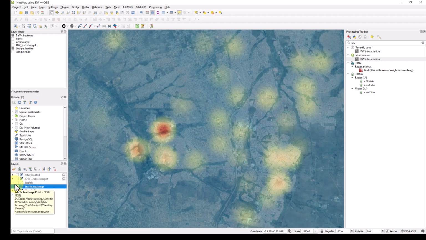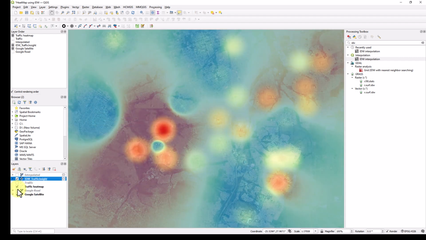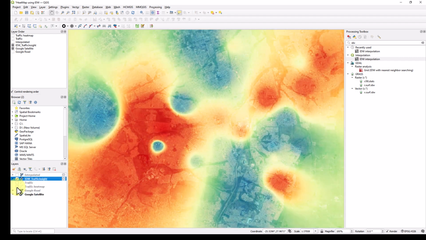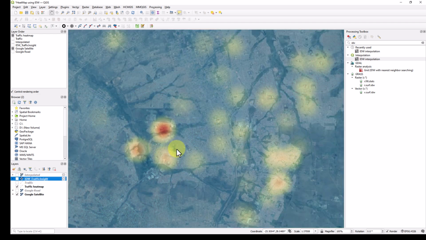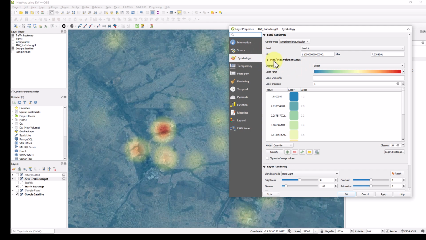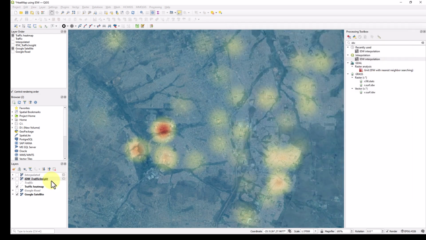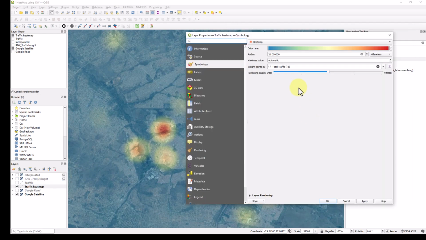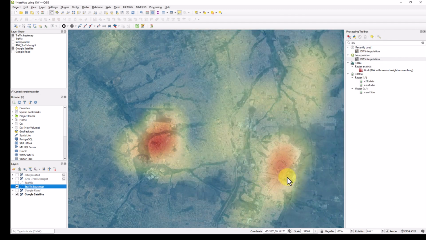For example, if you remember the other one, if you click here, it's showing more red, as you can see. We can try to get this one similar to the other as well. If you double click here, and under this double click this part, you can, for example, now, sorry, not the traffic heat map here. Under this part, for example, you can set a 40 radius. So as I'm increasing this radius, the area will increase. You can see now it's being increased more. So as long as you increase the radius, it will get closer to this IDW method as well.